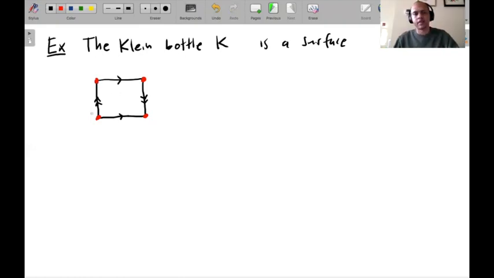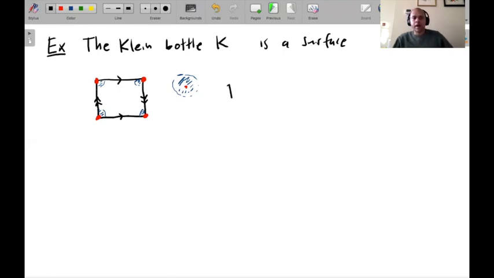You just follow the side identifications around. But then there's an open set containing this point, which is made up of these 4 wedges. And when you do the gluing, these 4 wedges come together to give exactly this picture, which is topologically R2. Okay, so this is a little argument to explain why the Klein bottle is a surface.